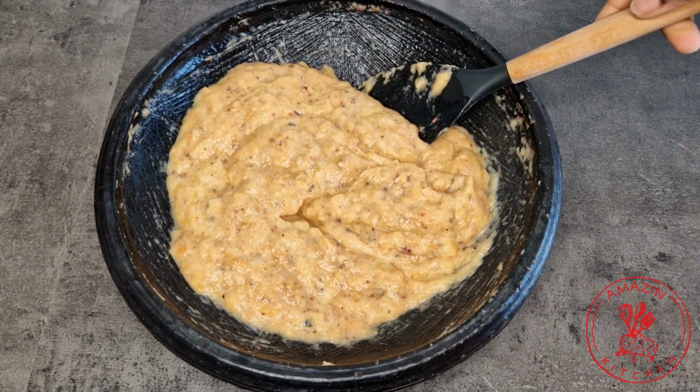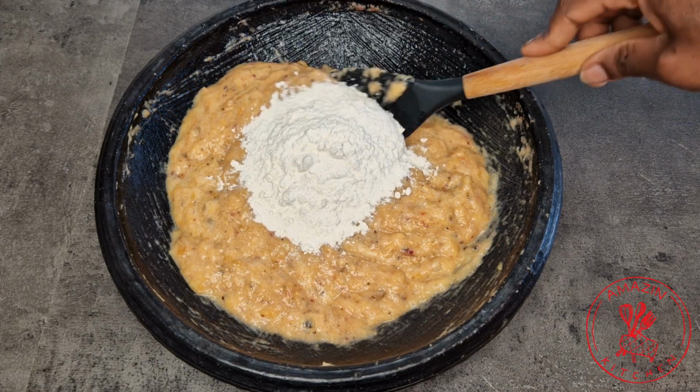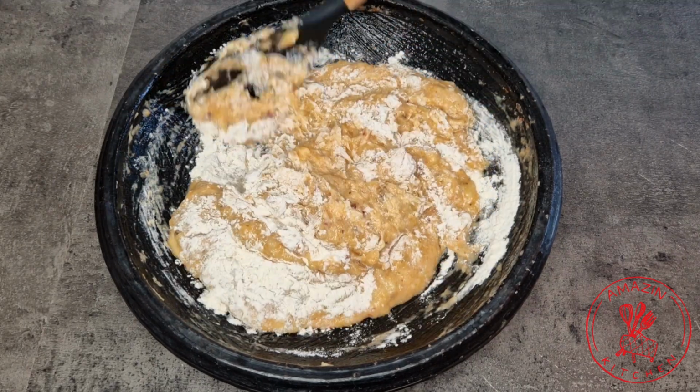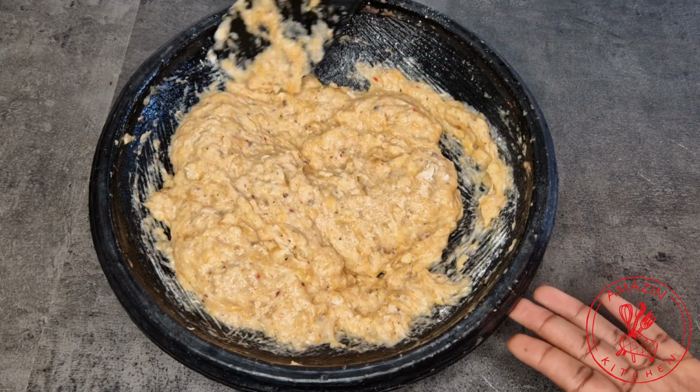Next, I go ahead and add about half a cup of all-purpose flour. You can also use Tom Brown or roasted corn or even cornmeal. If your plantains are more riper than mine, you may have to add a little bit more of the flour.